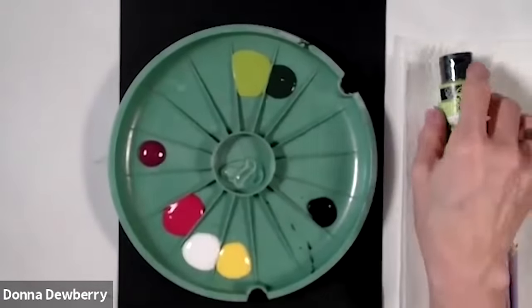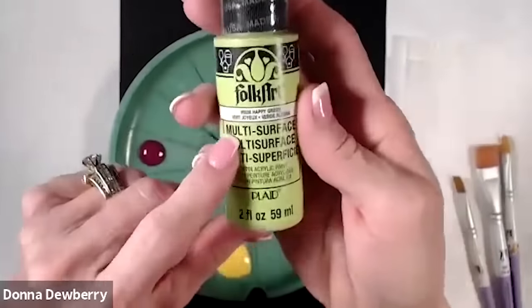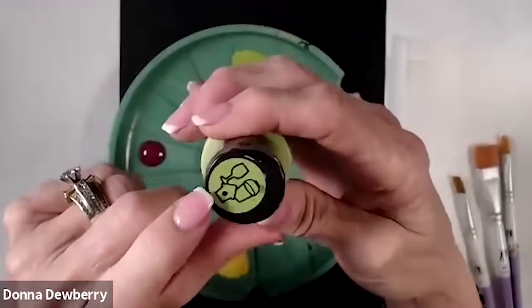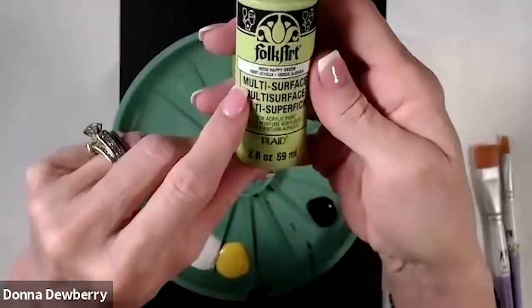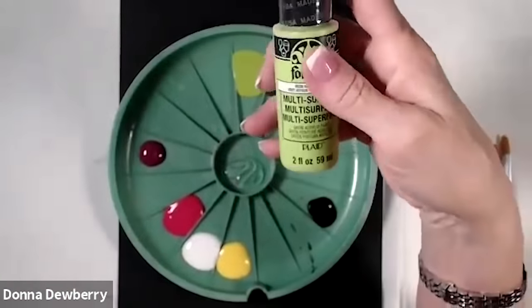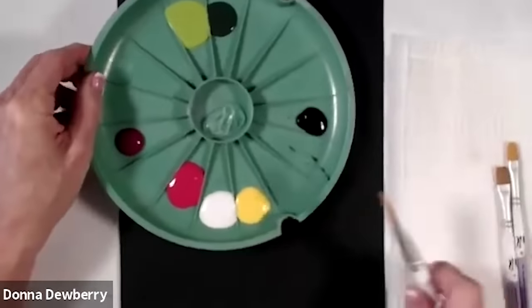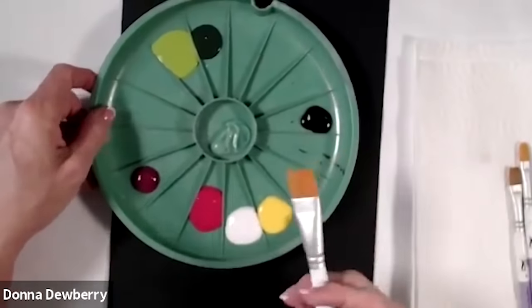I also am using FolkArt multi-surface paint. So it does exactly what it says. It's for multi-surfaces, okay? So you're gonna love it. Glass, metal, ceramic, indoor, outdoor. It's wonderful. So what's gonna happen is I put the paints next to the colors I'm gonna double load. So I wanna share with you how to make a fun little sign.